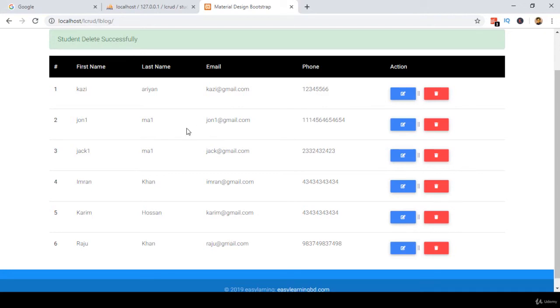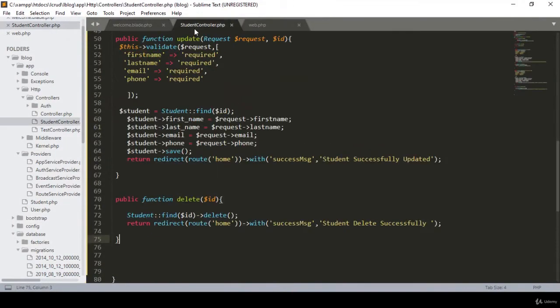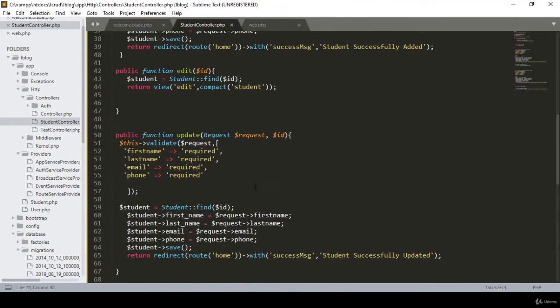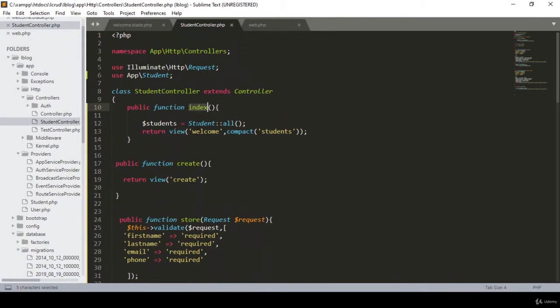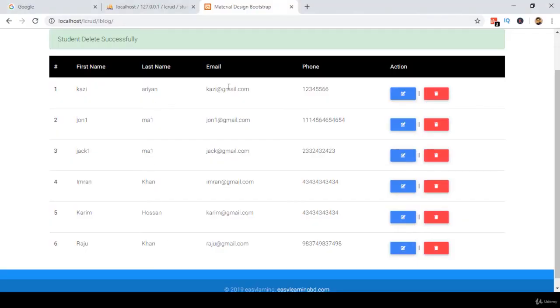For doing this, first of all, you have to understand that here on our home page, I defined one method. If you go to our student controller and see our index method, in the index method I just load that page, that means the welcome page. And here there is all our data. I just added that table in our home page, that means the welcome page.